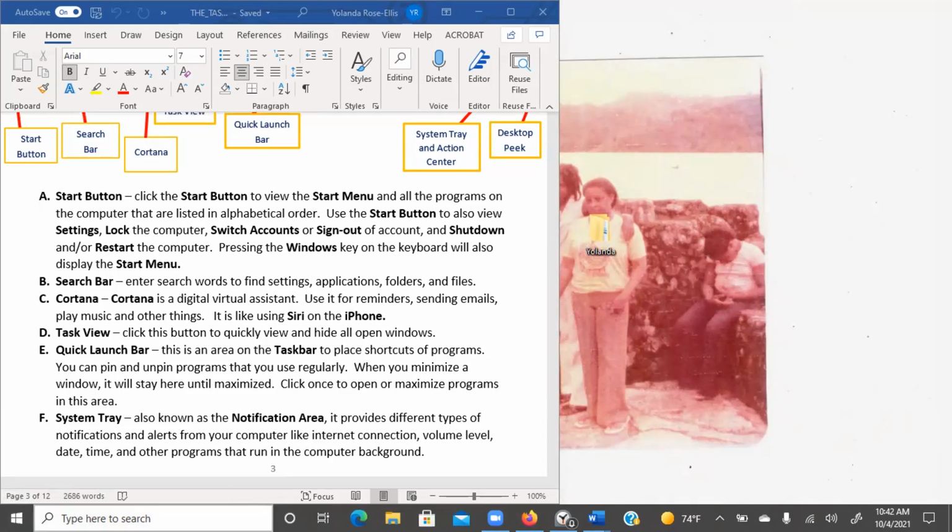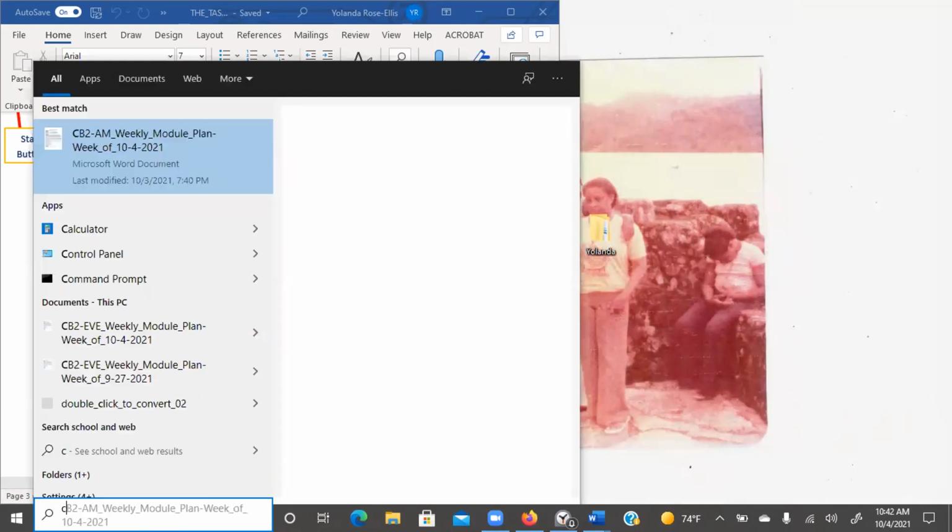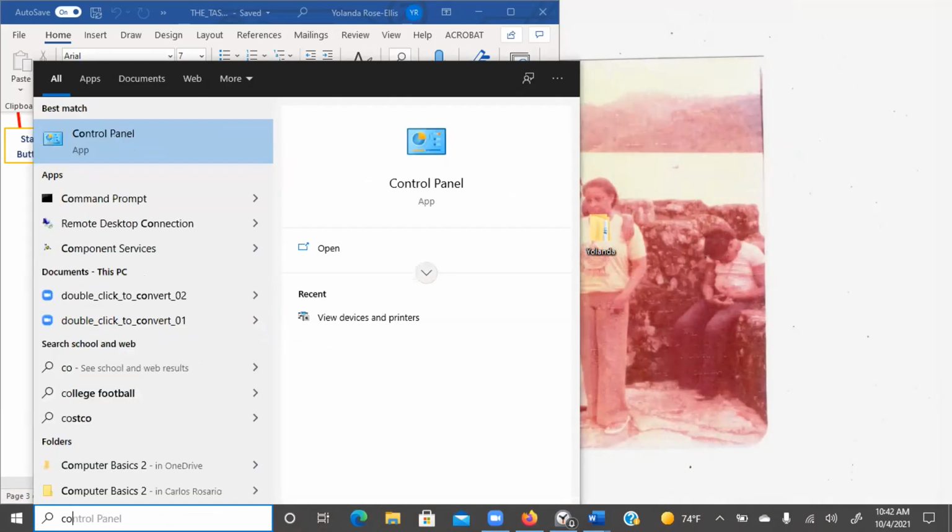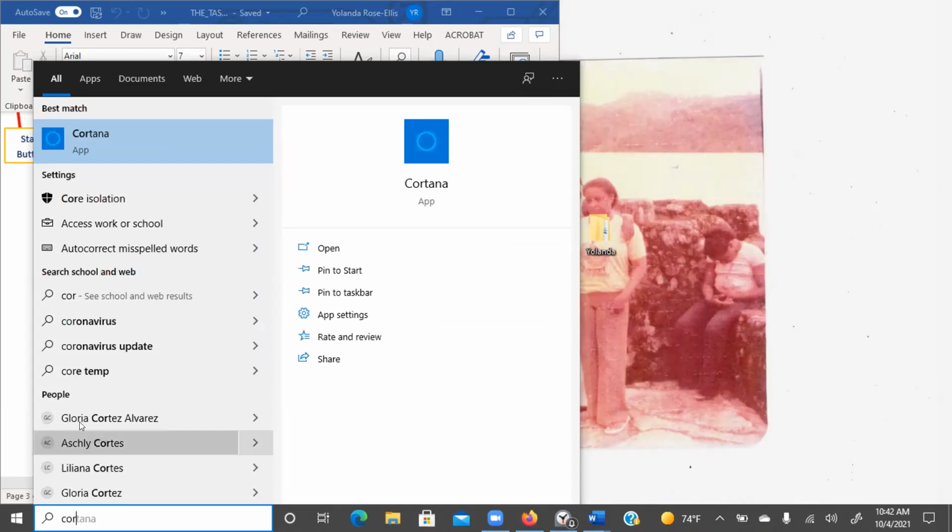Wait a minute, be careful with that. When you right click Cortana, it says pin to start as the first one on mine. Yeah, me too. And then the second one is pin to taskbar.